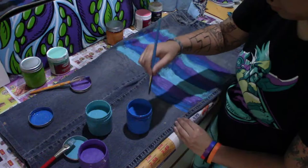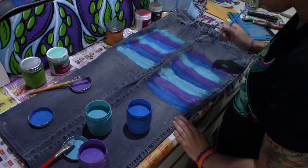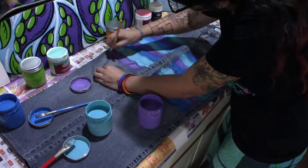I ended up going for like this grungy type style. I don't even know if that's the right word, honestly. I'm not sure really what happened. I just kind of did my own thing and, you know, didn't really have a plan, is my point.